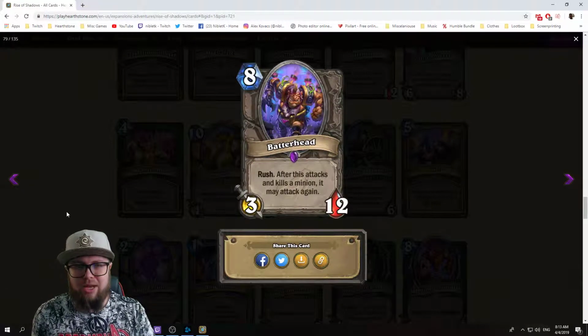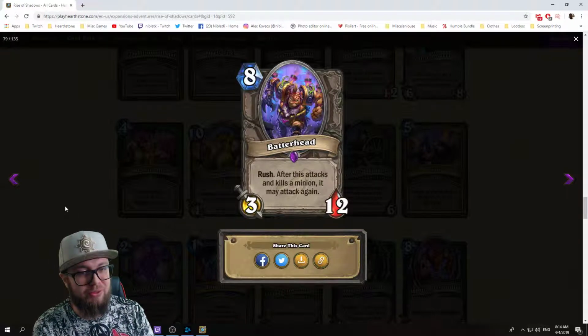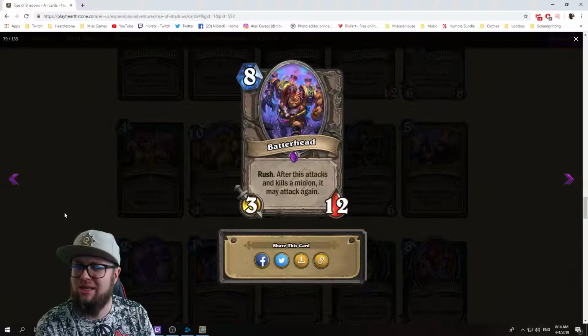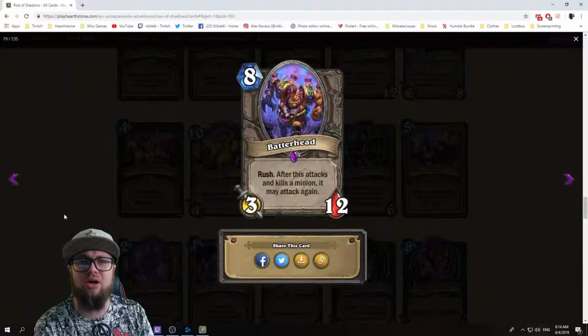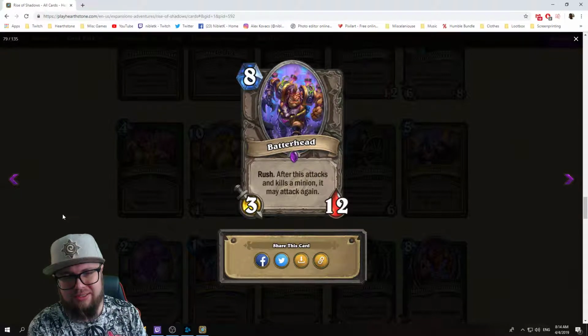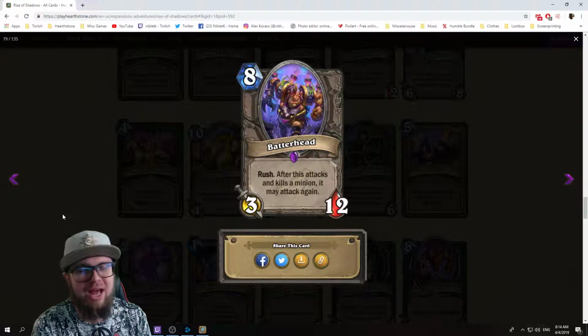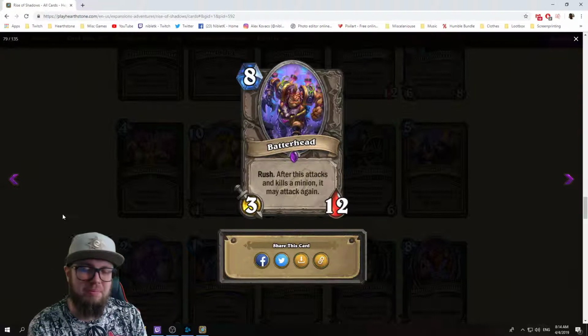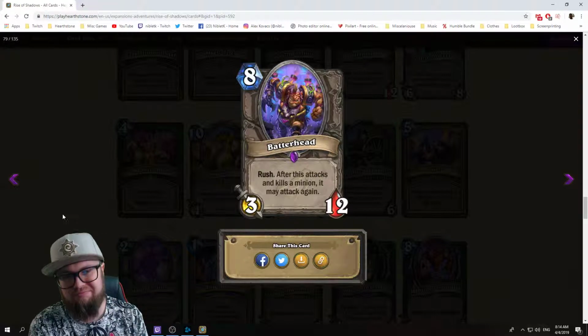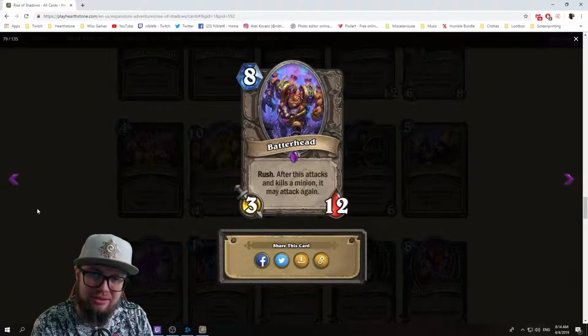Okay, next we have Bellhead. 8 mana, 3/12. I don't really like the stats. They're horrible. Rush. After this attacks and kills a minion, it may attack again. Okay, it's very costly for the things that it does. And it has to kill minions, a lot of minions at 3 health. I don't know. Maybe if you can buff this thing up. But it's kind of hard because it's already at 8 mana. So I don't see this thing being so good.